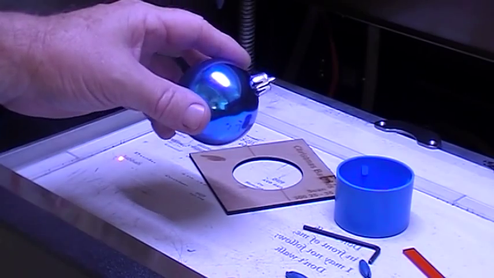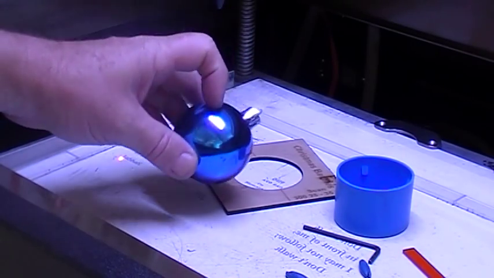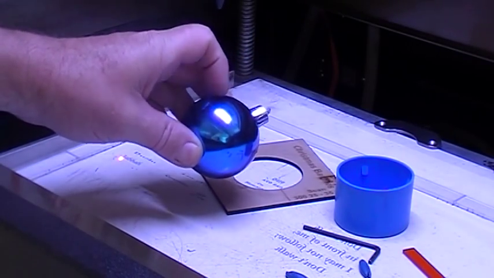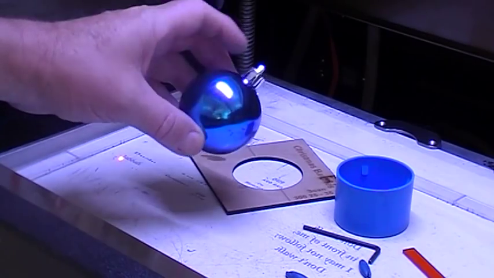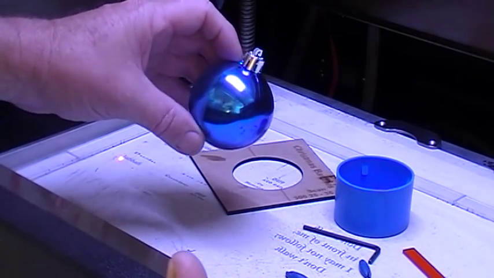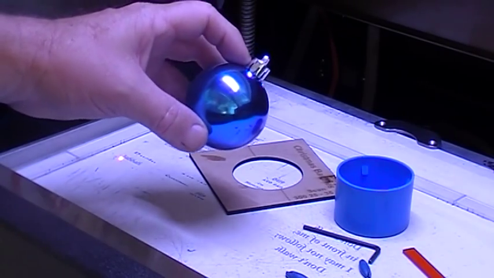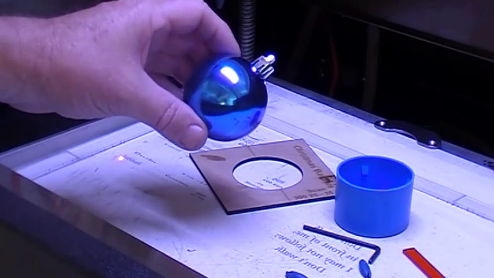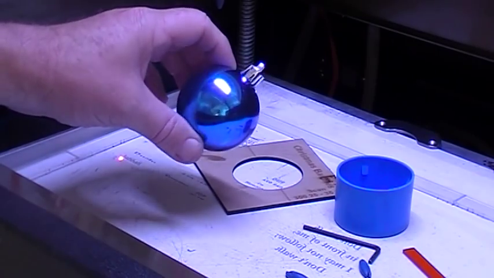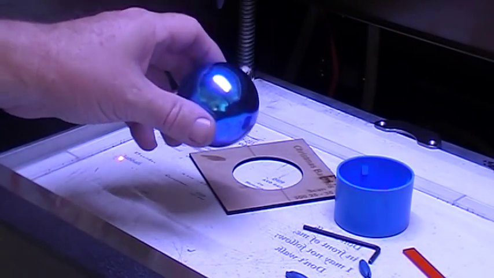I engraved these little Christmas baubles with somebody's name, just put a name across the top of them or a small message. The baubles cost anywhere between $2 and $3 for a pack of 24, so individually they're quite cheap. I sell these anywhere between $3 and $5 each, so they're very profitable.